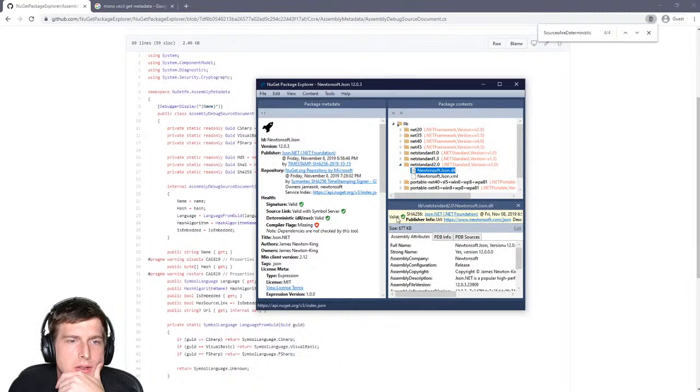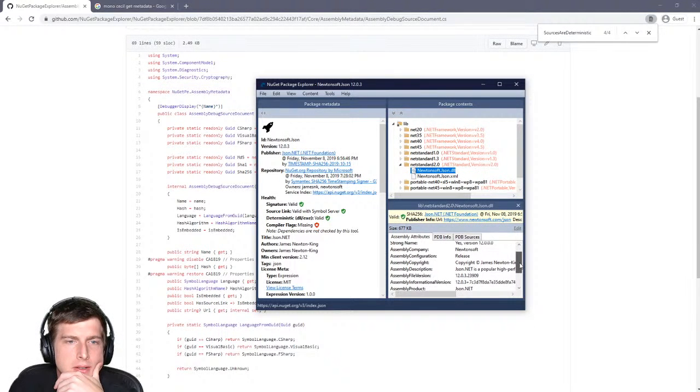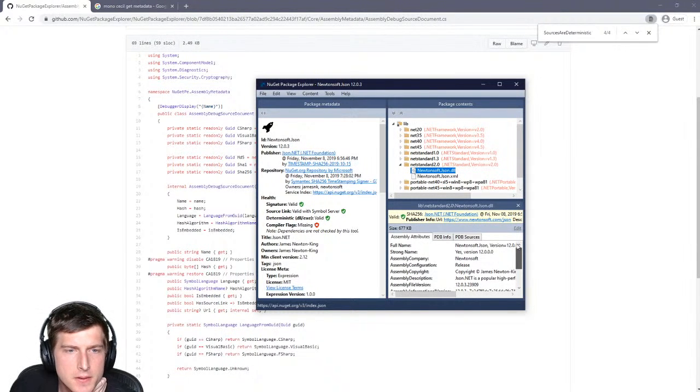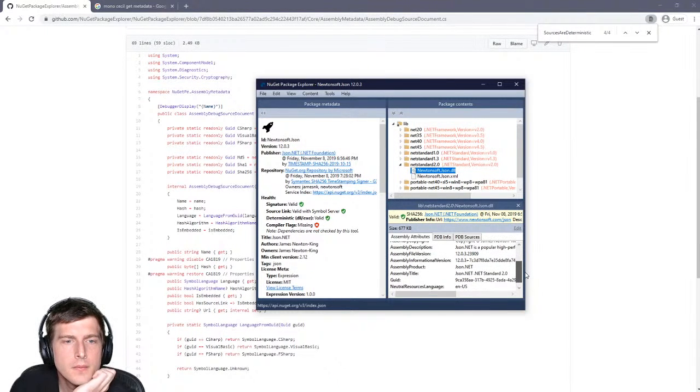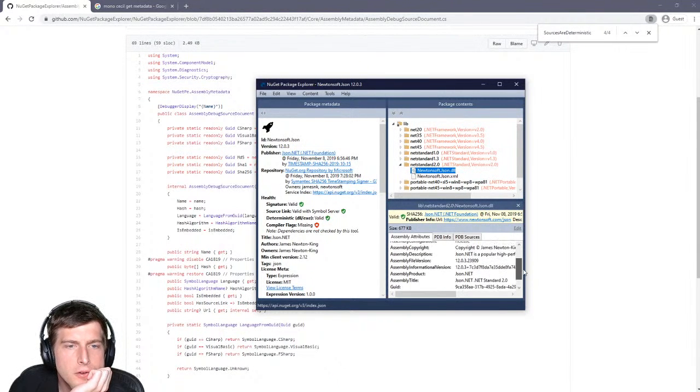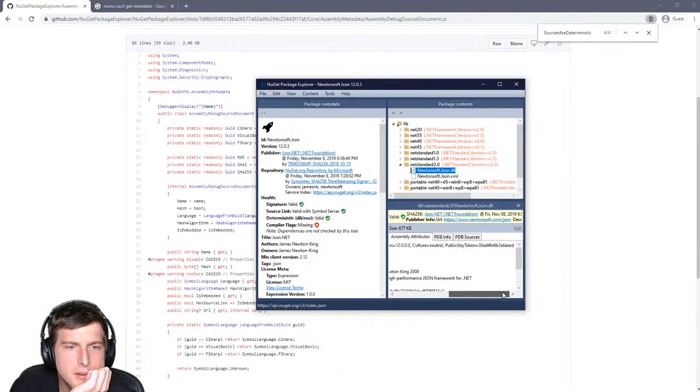So here we go. This thing might help a little bit. So that's our signature. So there's got to be something in this assembly attributes that is different. I don't know if it's a GUID, or I don't know if there's a certain version in here that I'm looking for.